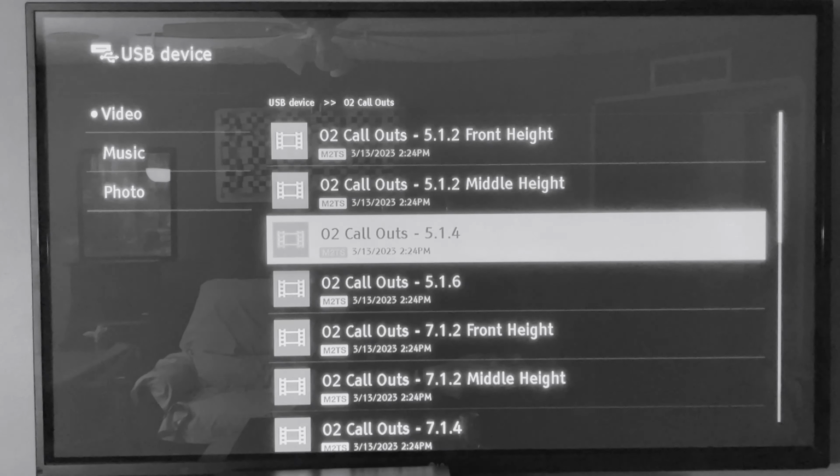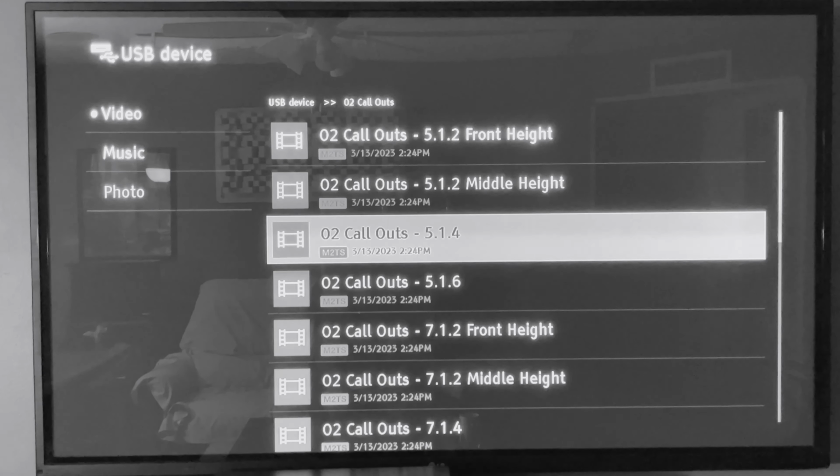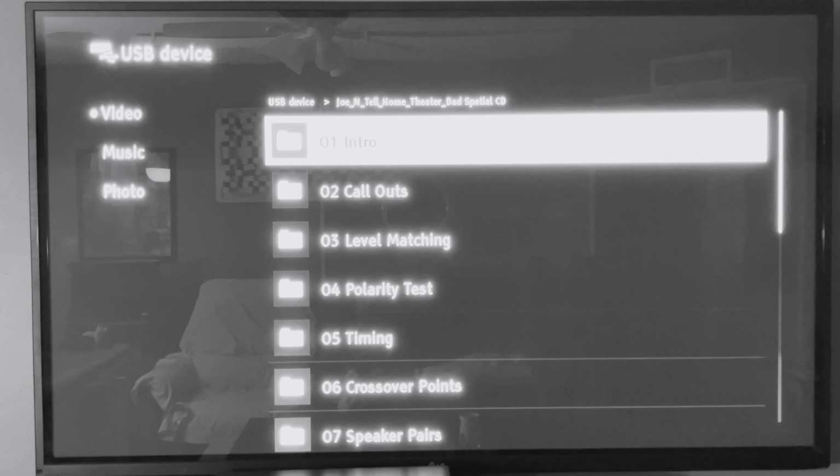All right, guys, let's go through these menus. So the disc starts out with Chana's intro.